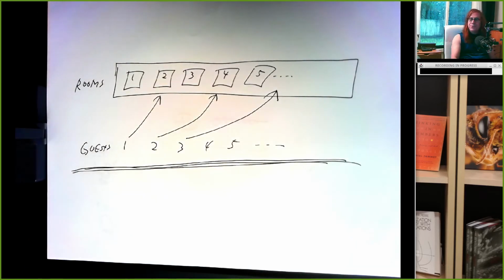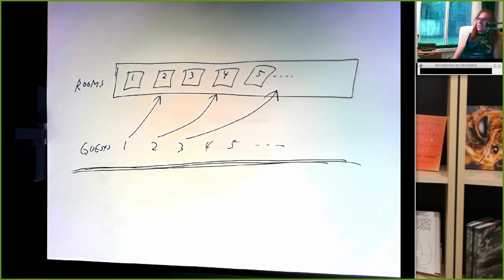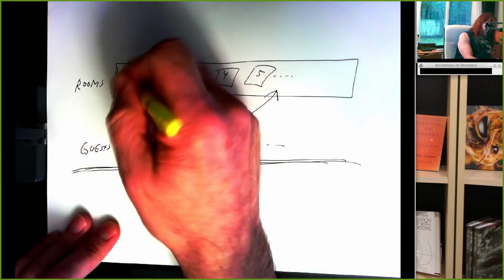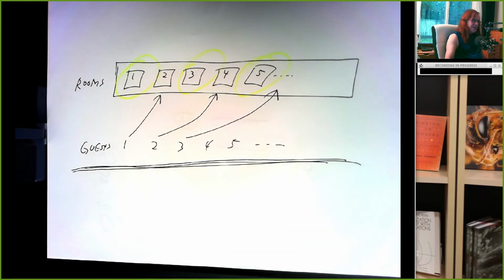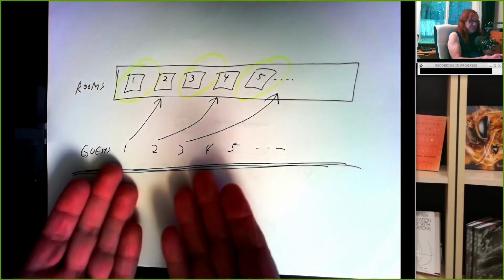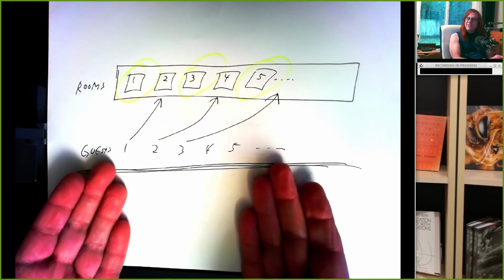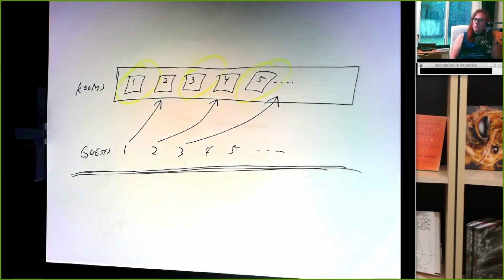Nobody can't find a room, right? Whatever your guest number is, there's always a room number with twice that number. But after you've done this, guess what? All these odd-numbered rooms are free. And there's an infinite number of them. And now you take your new guests and you can number them 1, 2, 3, 4, 5, and you move each guest to room 1, 3, 5, 7, 9. And so now you've doubled, in some sense, the number of things in this set of guests, but you still have a one-to-one correspondence to the number of rooms.